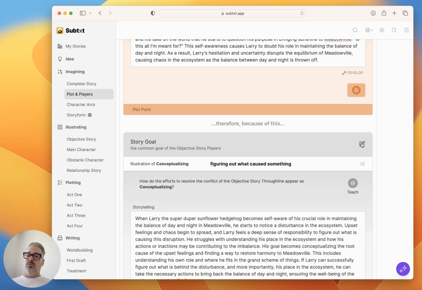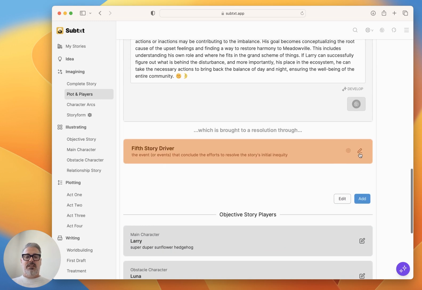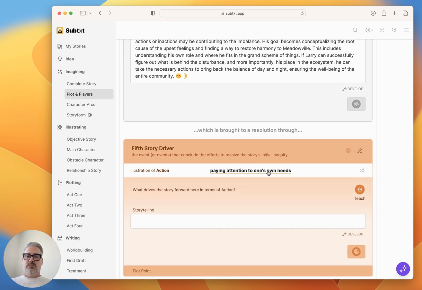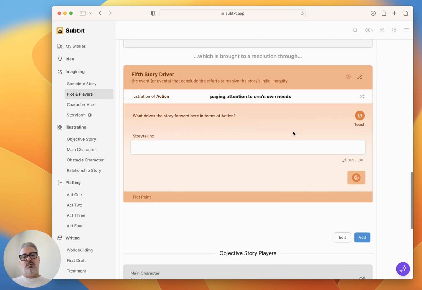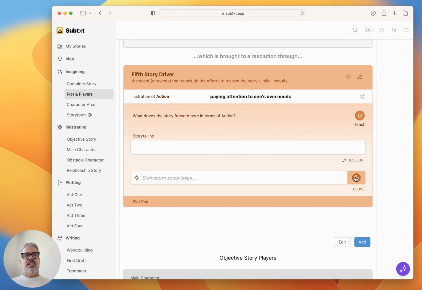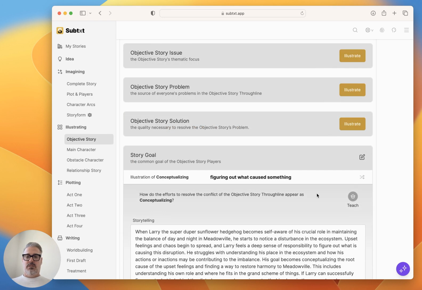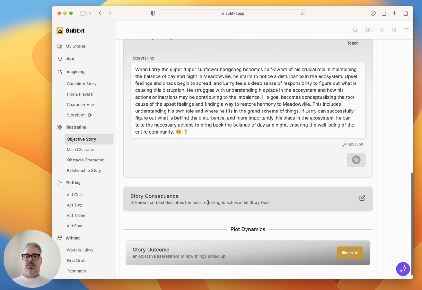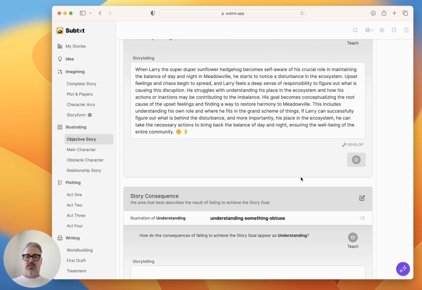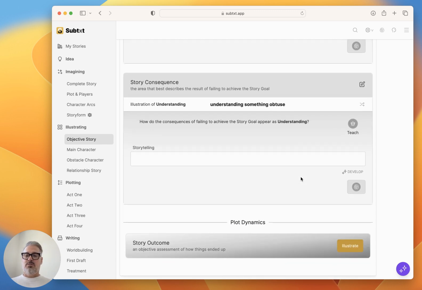Then, the goal of the story, what everybody's focused around, is him trying to figure out his way into it. What's causing the light to dim? Why is he the only one that's there? And then at the end, he doesn't get it. Because instead, paying attention to one's own needs. Oh, he just pays attention to his own needs. That's actually, instead of him being sensitive and conscious of what everybody else is doing, he's self-absorbed. If I go in here and I look at the goal, perfect. The consequence of failing it is all this understanding. You can liken that to Fight Club.